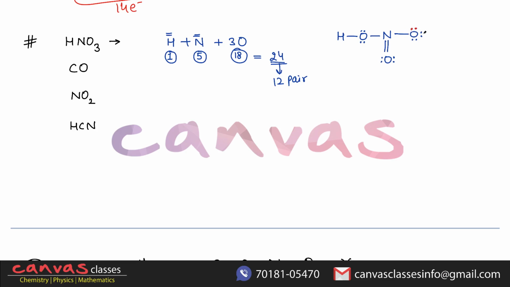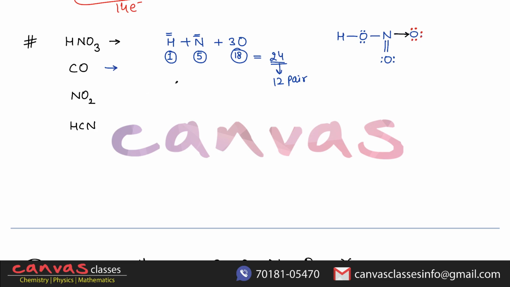All 6 valence electrons of this oxygen have been kept with the same atom. It has not used any of the electrons in the sharing. So this bond from the nitrogen to oxygen must be a coordinate bond where both electrons are given by one atom. Okay, nitrogen gives both electrons for this bonding. So these are the Lewis structures for HNO3. Clear? Second is carbon monoxide.